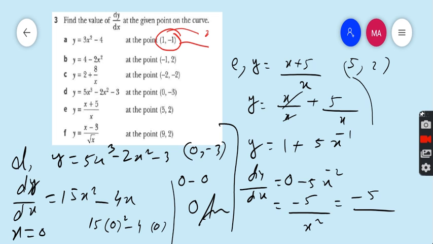The value of x is given 5. So it is 5², 5 cancels by its square. Sorry, yes, −1/5, or you may write in terms of decimal −0.2. Okay, so the final answer is −0.2. Move to last part, F.